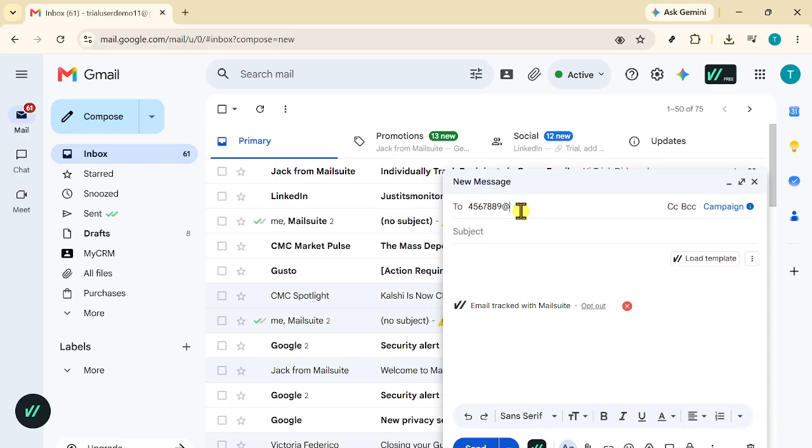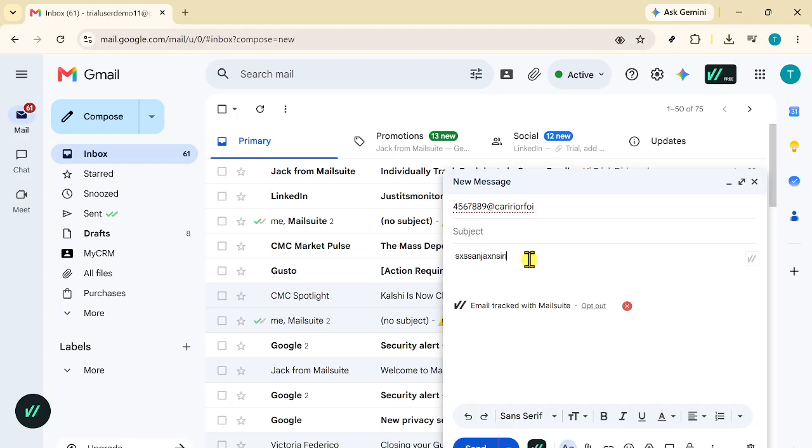After that, type your message in the email body. Keep your message short and clear, since SMS messages often work best with brief text. A concise message is also more likely to display properly on the recipient's phone. It's a good idea to avoid unnecessary formatting, large signatures, or long paragraphs because those may not translate well when delivered as a text message.